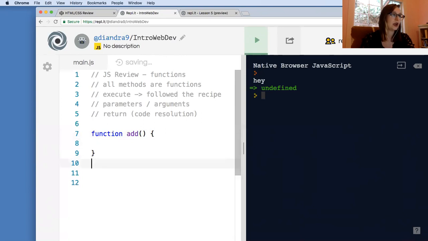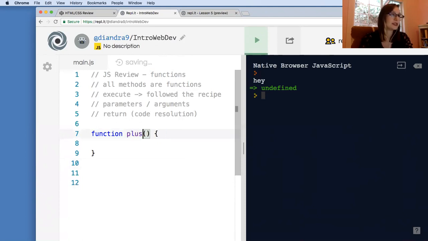All right, so let's start out with just looking at the syntax of this function. In order to create a function, we use the keyword function. Keywords, glowing in blue, are words that are built into the language that help us do stuff, like const or true or undefined or function or for or if, all keywords in JavaScript. So we start with the keyword function. We then name our function. This is kind of like naming a variable. So this can be anything we come up with. We could have called it combine.